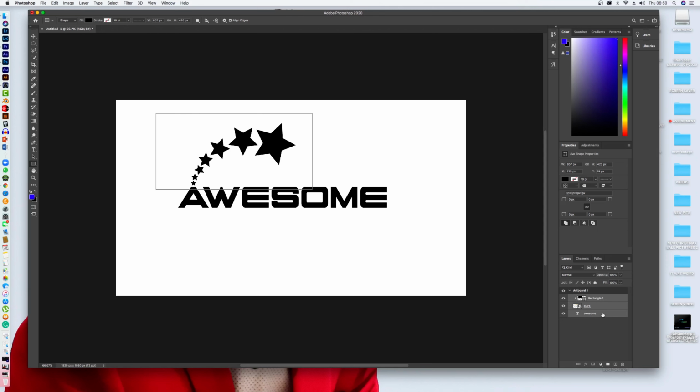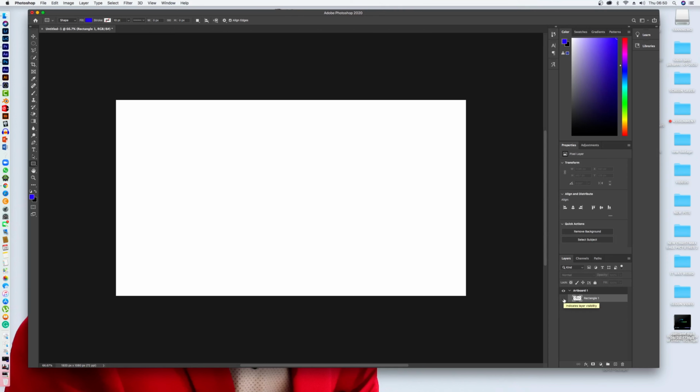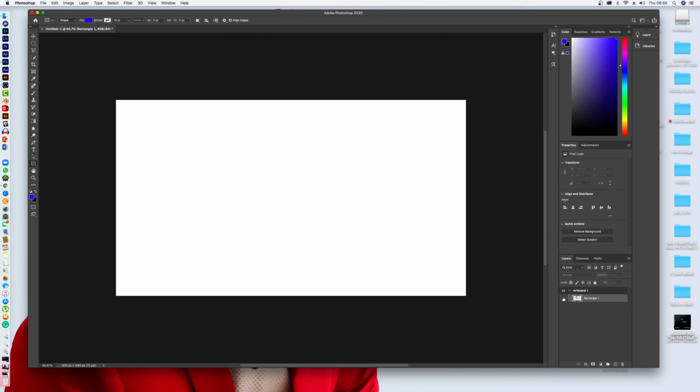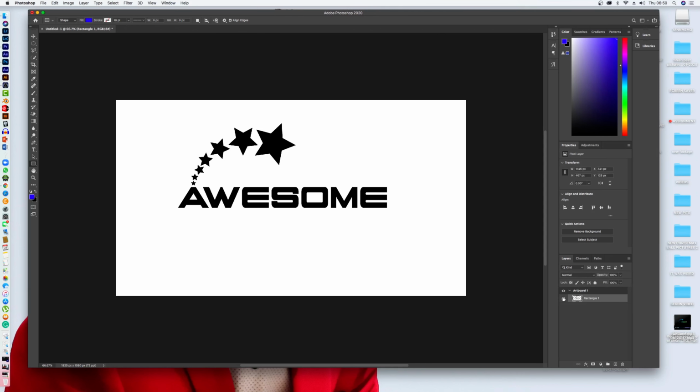Then from here we do command E, control E for Windows. So command E like that. As soon as I press E, it's going to merge it into one image. Look at this area here. So command and E, you see everything became one. If I close it again, it's going to go all together. That means it became one single image. So when I do that, they all go together, they all come back together.